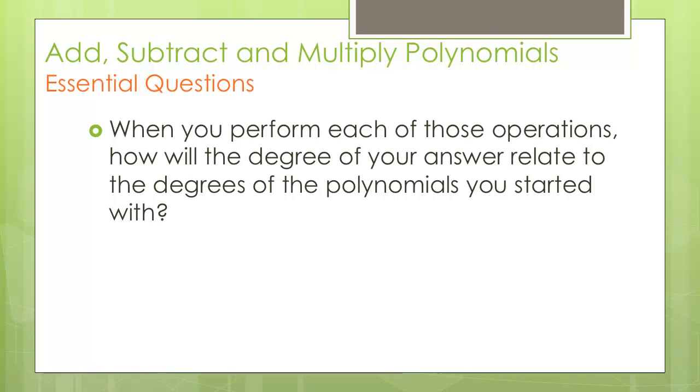When you perform each of these operations, how will the degree of your answer relate to the degrees of what you started with? Is it going to stay the same? Are they going to get bigger? Are the exponents going to get added or multiplied or what? So I want you to try to make a guess on each of these problems before we do them.